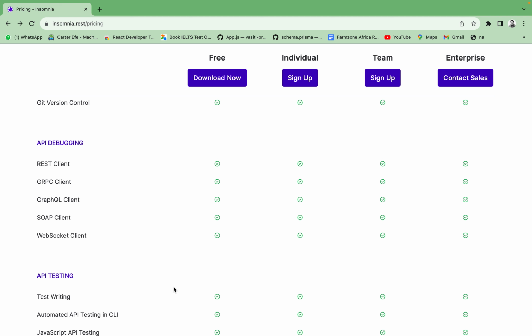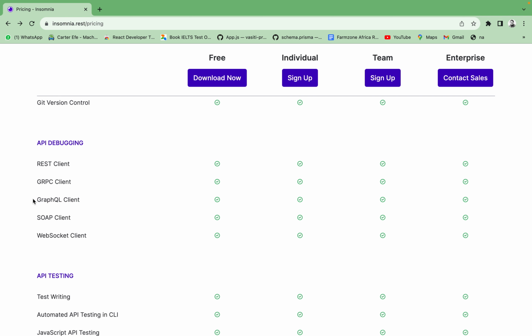So if you don't know what REST client, gRPC, GraphQL, SOAP client, and WebSocket are, you can check them up. These are all formats or ways of presenting APIs. So your API can be in the form of REST, can be in the form of gRPC.